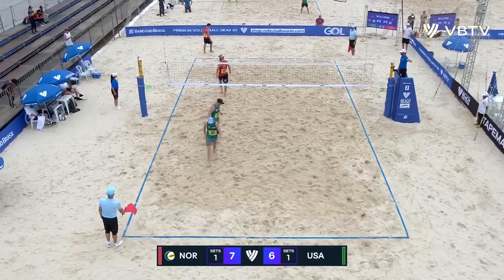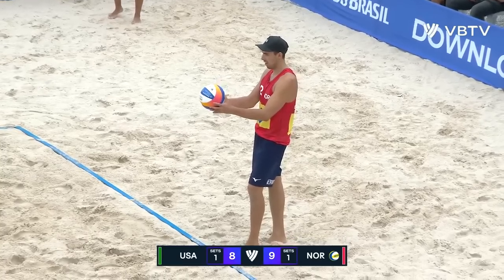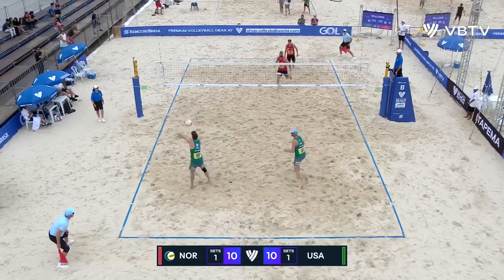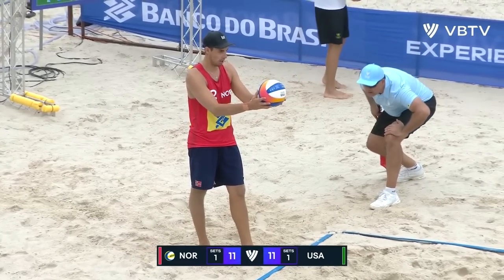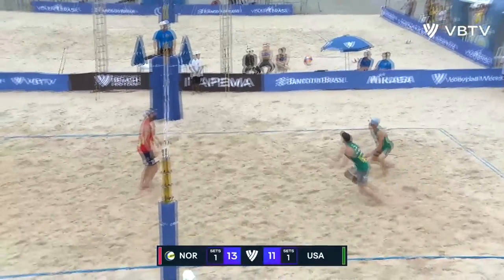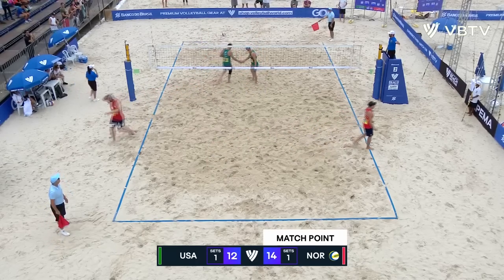Moll and Berenson have already called their team timeout in the third. Boy, fast set — those hands were real quick. He was going to go for the tool off the edge of the block, so he figured he'd give his defender a chance to dig it. Almost worth it, but coming down too hot — was Berenson. That one's coming in hot, as my voice continues to get higher and higher. Hendrik Moll serving Try Bourne. Quick set to the outside, unloading up the middle in the seam. Great play. Kame Schalk — great set, dealing. He unloads in the sharp angle. Beach Pro Tour medal together? Yes, they will. There's the emotion.